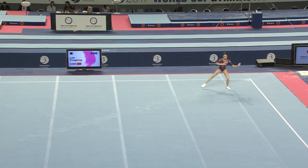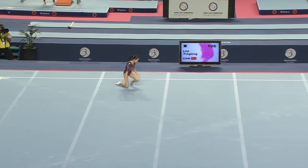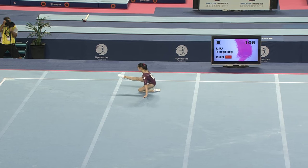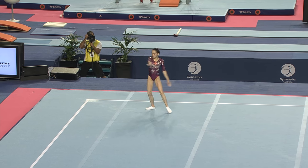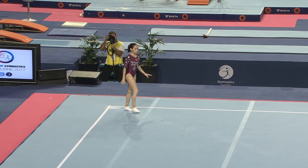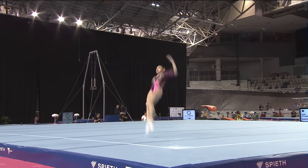Not sure if she got that all the way around, so we'll have to wait and see if the judges did pay that one for her. Don't know how lucky she will be with that one. The double turn with the leg up. Again, that's a requirement that all the women must have in their floor routine, some kind of turn.